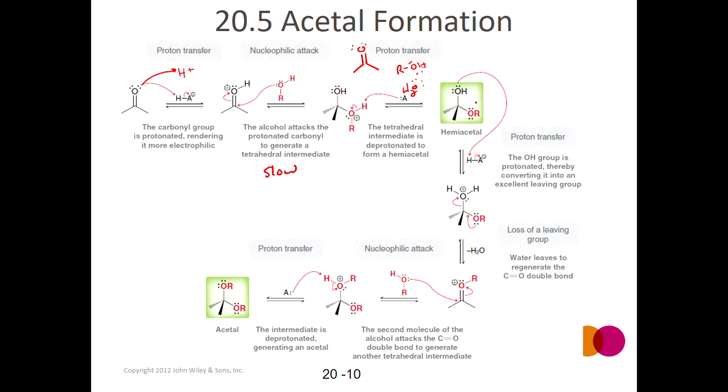So this is relatively stable. There's no formal charge, but there's some sterics there. And we still have lone pairs that could pick up another proton. So also keep in mind, all of these steps are equilibrium. If we look at every one of these, it's an equilibrium. It could go forward or backward.